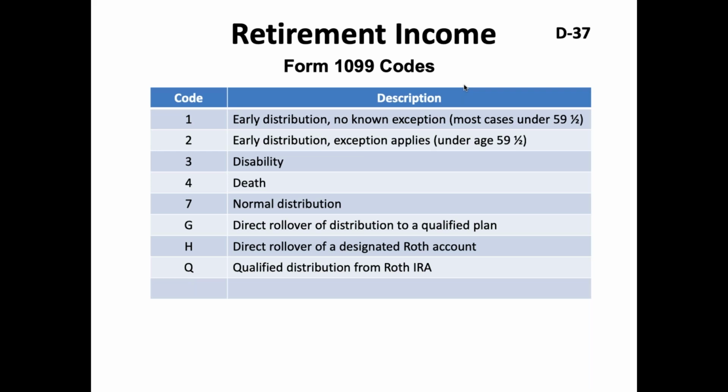Now, there may be some opportunities for us to go ahead and review and see whether an exception may exist, and those are going to be on the form 5329. If you have a situation, and this is your first time dealing with a code 1, you may want to go ahead and just have a quick, brief conversation with your site coordinator. Typically, what I suggest in these circumstances, if you see a 1099 with a code 1 in box 7, is start asking some questions to the recipient.